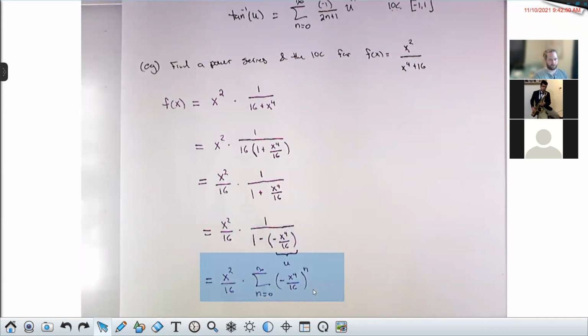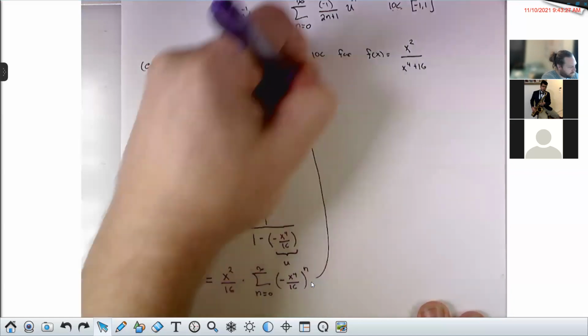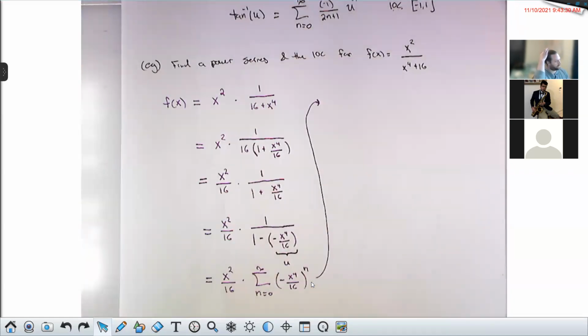So from here to here is the big step. I've gone from not a series to a series using the geometric series trick. And this game of just kind of massaging this thing algebra-wise until it looks like 1 divided by 1 minus something is the main trick in 11.9. But I'm still not happy with this answer. This doesn't look like a power series. I want sigma cn x to the n, or something like that. As close to that as I can. I want to be able to tell what the coefficients are and what the center is.